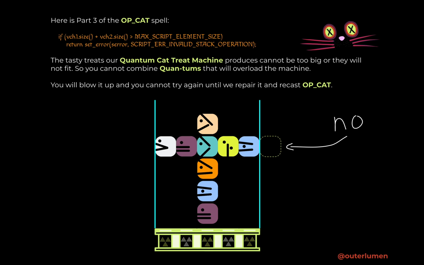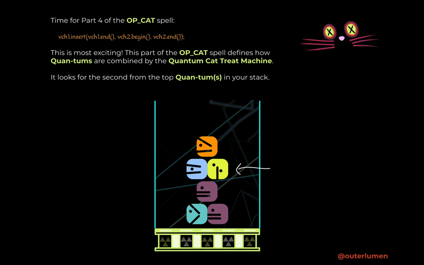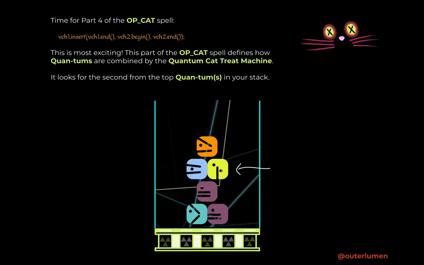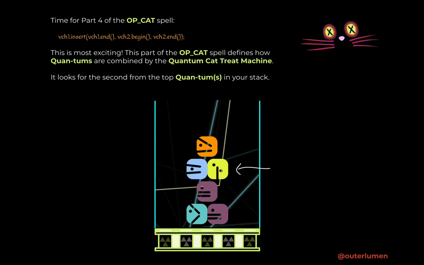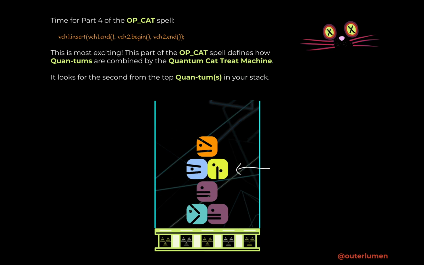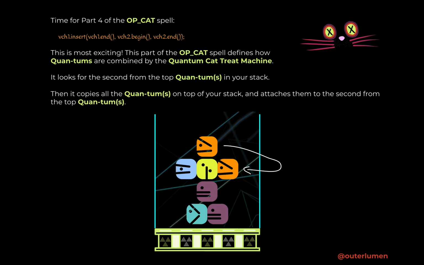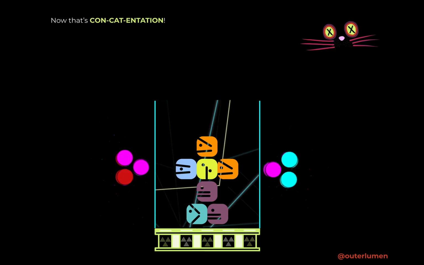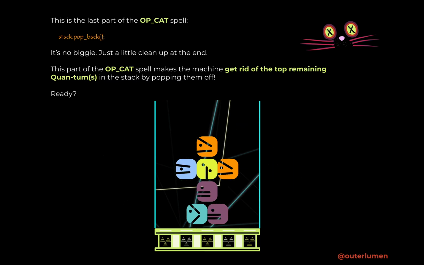So again, no. Time for part 4 of Cat spell. This is the most exciting. This part of the Cat spell defines how quantums are combined by the Quantum Cat Treat machine. It looks for the second from the top quantum in your stack. Then it copies all the quantums on top of your stack and attaches them to the second from the top quantum. Now that's concatenation.